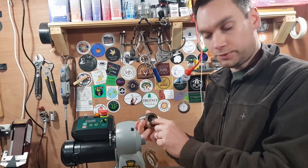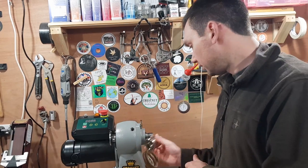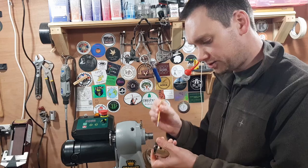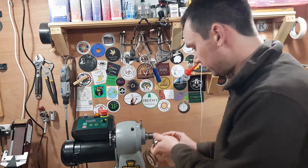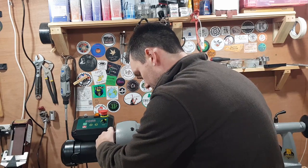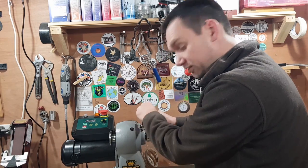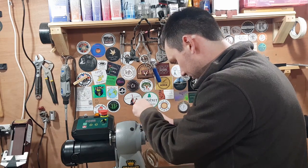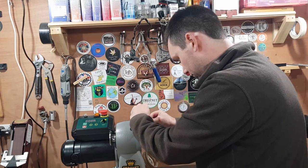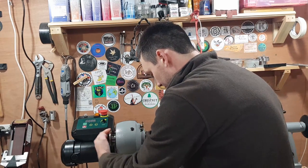So it's a 33 by 3.5 female to a 1 by 8 TPI male adapter. So that will screw on nicely there, but there's just a few nuts here that I just have to undo so it will come on. Let's take that off, we'll just screw it on there nicely and then just lock these in place. Again, this is just with the 2.5mm hex key. And then the chuck, obviously it doesn't have its jaws in place yet, I will do that later. But that will just screw on into place there.